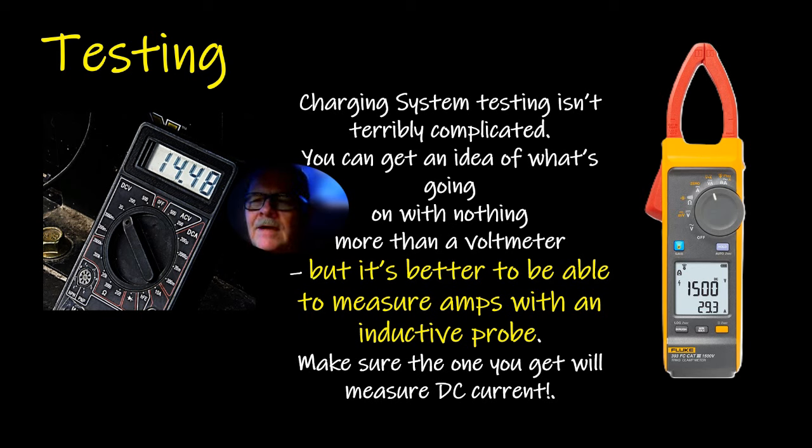So that's an important caveat there. But in those circumstances where the voltage is like 12.5 because the battery is coming back up, that's when your inductive amp clamp is a good thing, because you can basically tell how much is going into the battery, and get an idea of also how well the alternator is working.